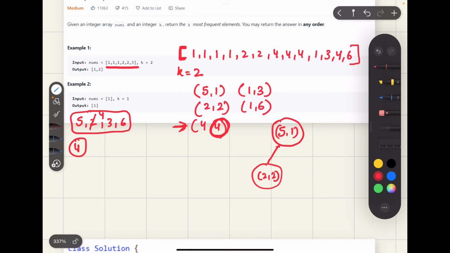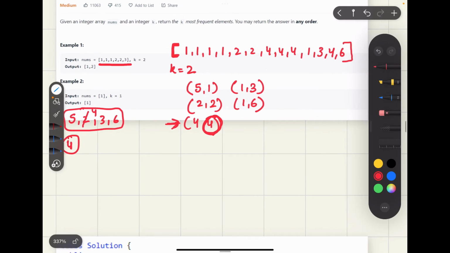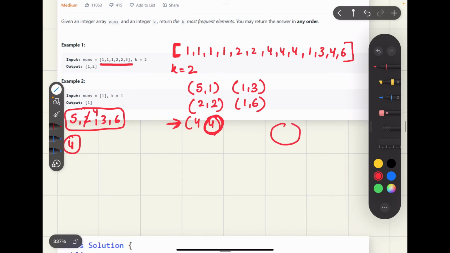And if we need to get the smallest frequency in the most optimal way, it actually makes sense to use a min heap instead of a max heap. So that's true. In our third logic, we actually use a min heap instead of a max heap. So let's start from the starting. If we make a min heap, then the first element which is going to come into the min heap is going to be 5 comma 1. Now second element 2 comma 2 gets inserted, but obviously 2 comma 2 is not at its correct position according to a min heap, so both these will get swapped. So we'll have a heap which will look something like this now.